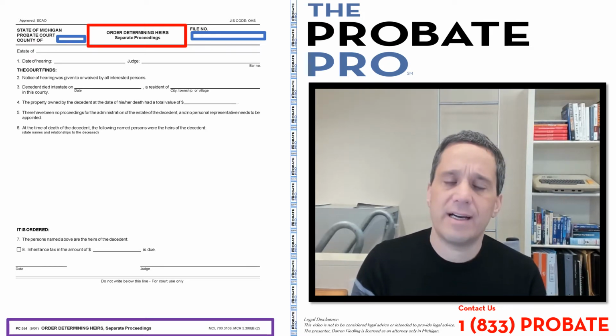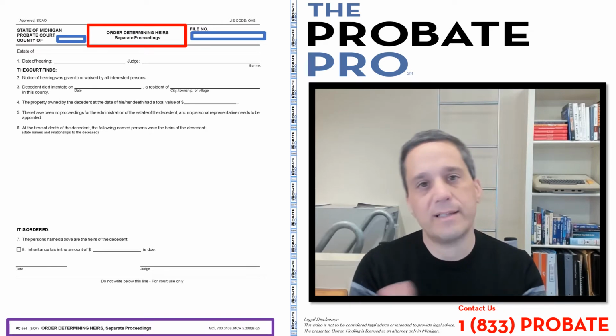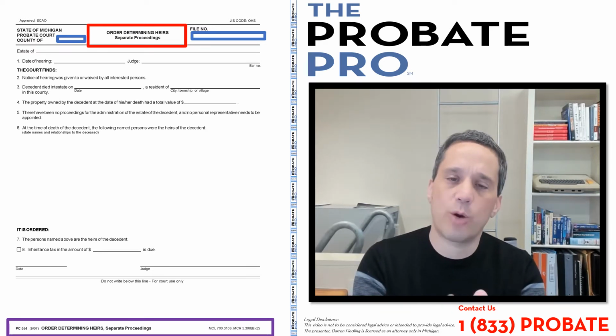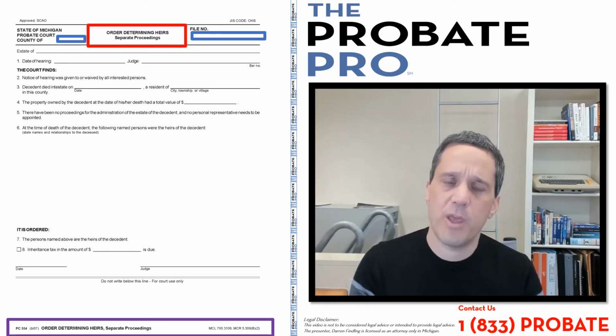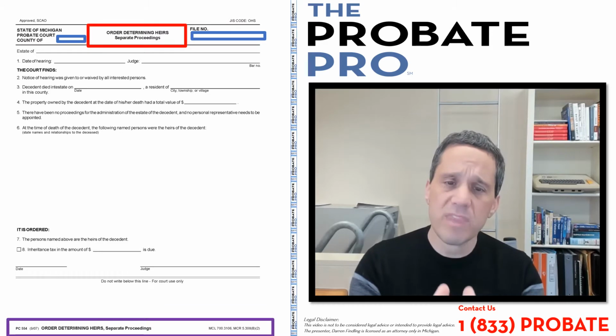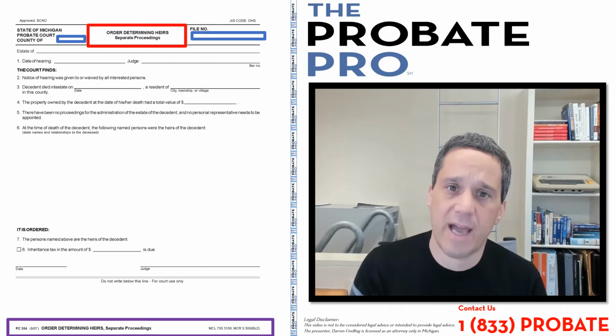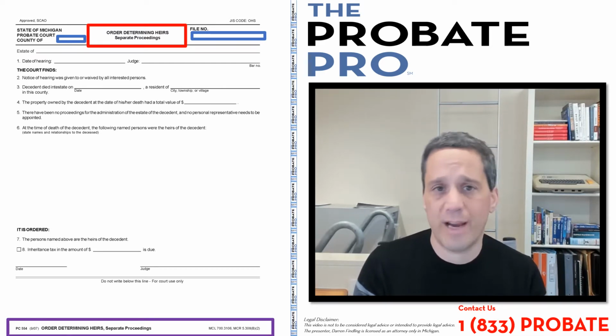In fact, you can't use this particular process if a petition for probate has been filed, because in a petition for probate, you're asking the court to make a determination of testacy, whether there was a will, or intestacy, no will, as well as a requirement that with those petitions, there be a determination of the heirs. So the word heirs is a particularly defined term in Michigan's Estates and Protected Individual Code, as well as the court rule. It relates to the relationship level to the person that died. So we call them intestate heirs or heirs at law.